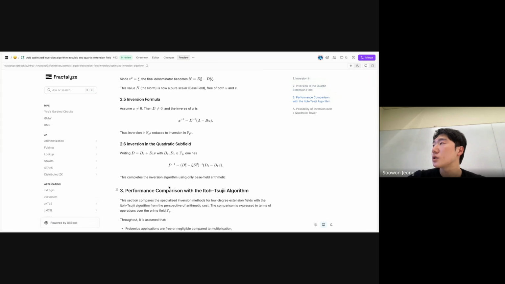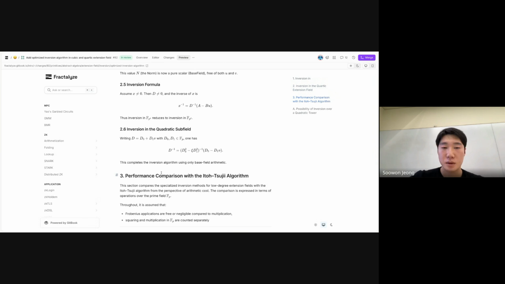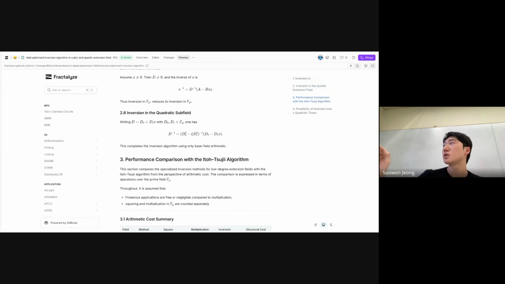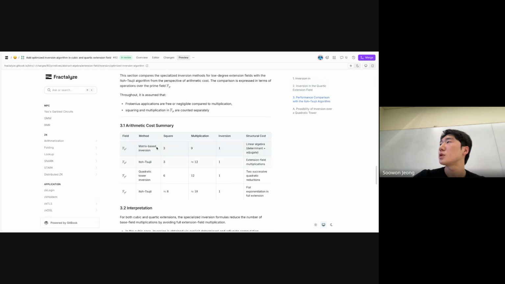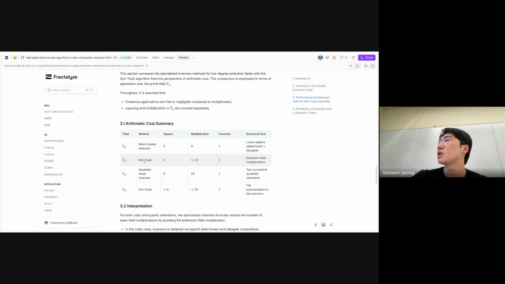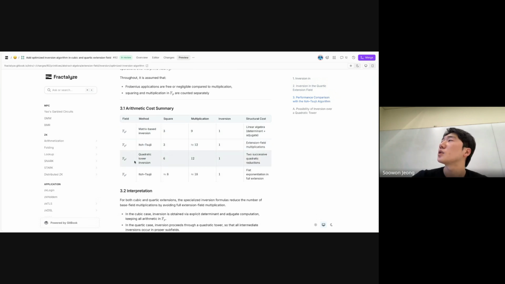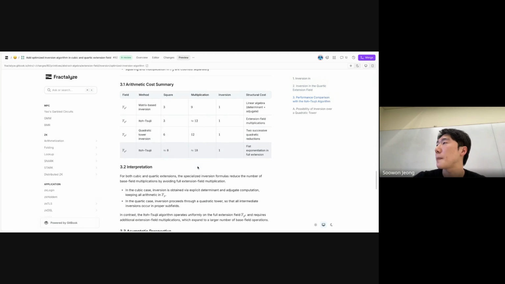And I added this section after Ryan's review. This is the Itoh-Tsujii algorithm, the original algorithm, which uses the Frobenius endomorphism. The summary is that there is a fixed number of operations. It reduces just 3 multiplications for the cubic. In the quartic, 2 scalars and approximately 6 multiplications are reduced.